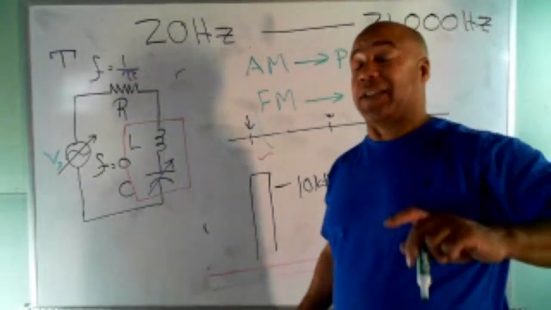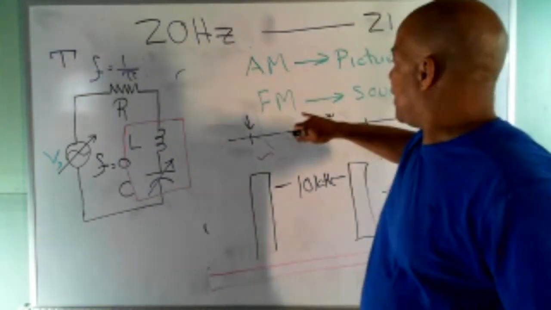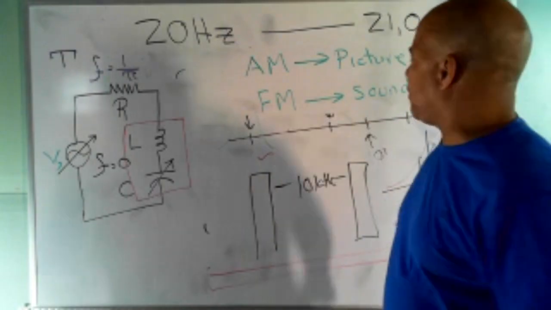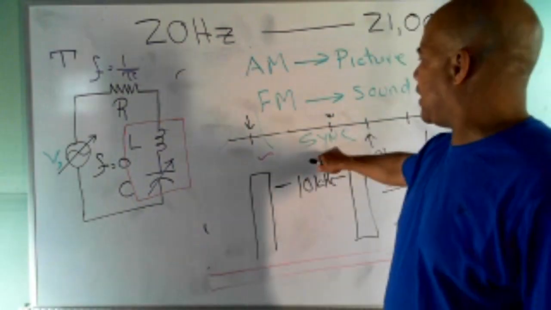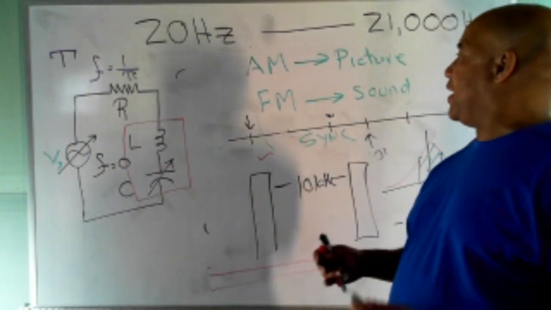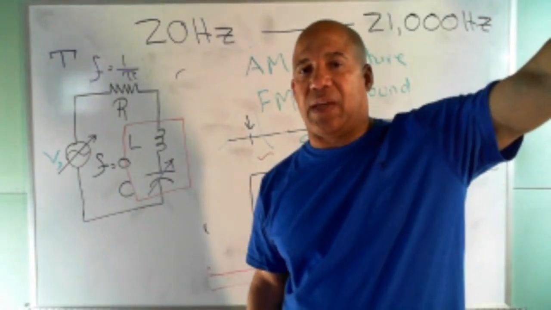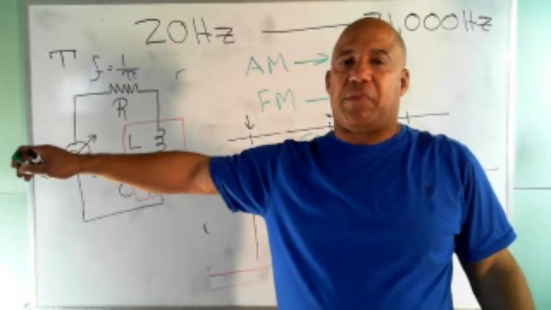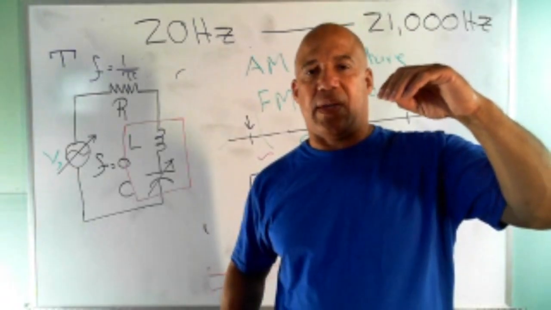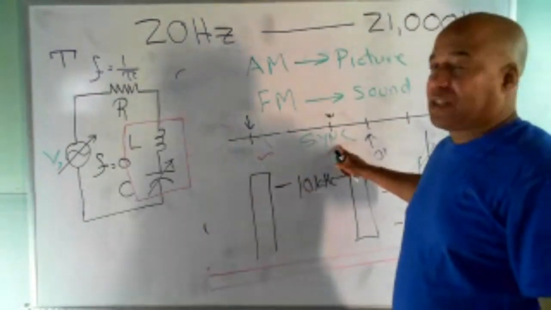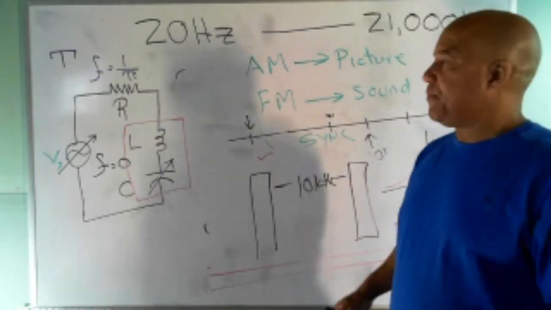So there's actually three signals. There's a signal in AM, the picture is AM, the sound is FM, and there's another signal called the sync. I can't remember if that's AM or FM or how that's transmitted, but the reason you need that signal is since you're transmitting information, you're transmitting your picture, one frequency, one method, then you're sending out your sound, another frequency, another method. And so you've got to make sure that when the guy's talking, the sound comes out when he's moving his lips. So you've got to sync the two signals. So that third signal in broadcast TV is a sync signal to make sure that these two things occur at the right time. So that's what that is.